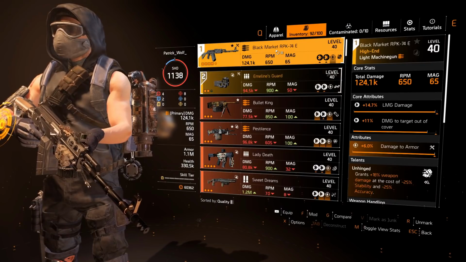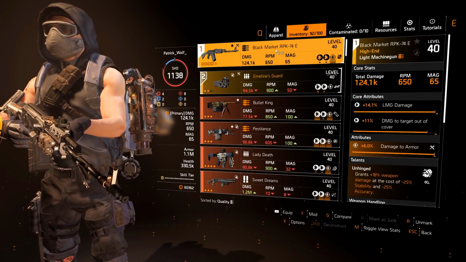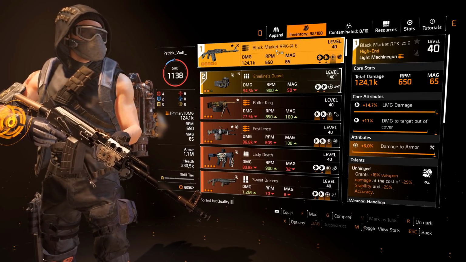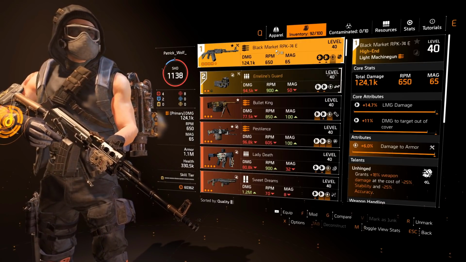So Unhinged grants 18% weapon damage. This works incredibly well with Hackstep Protocol, which we'll go through in a second. So we'll be getting 20% from the gear set, another 35%, 55%, plus another 18%. So it is more or less a stacking of base weapon damage.